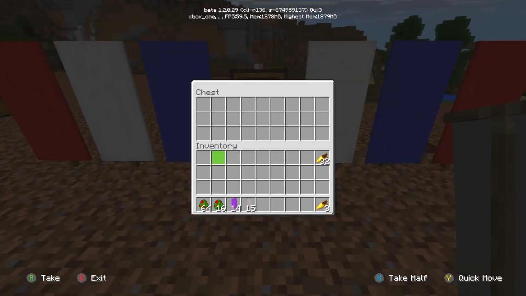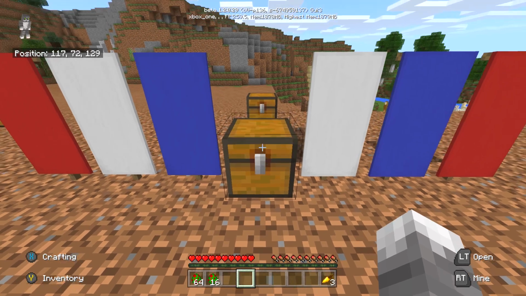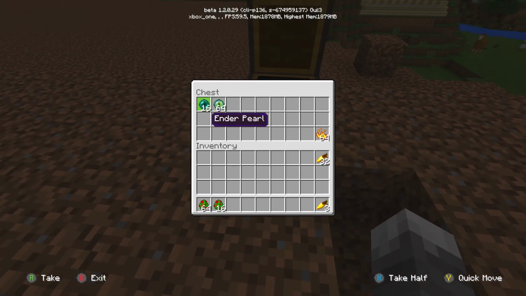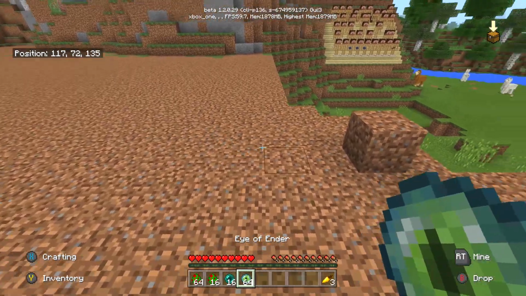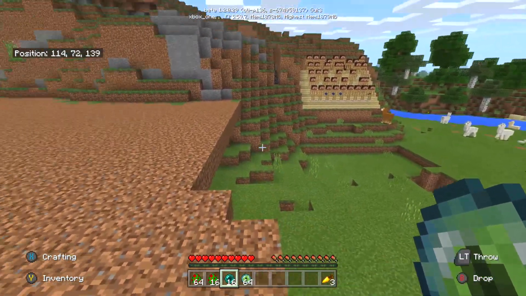So yeah, that said, the next item that can only stack up to 16 is another really weird one, because it is ender pearls, which is really strange, because you've got to bear in mind there are eyes of ender, which are again exactly the same size, similarly in function.